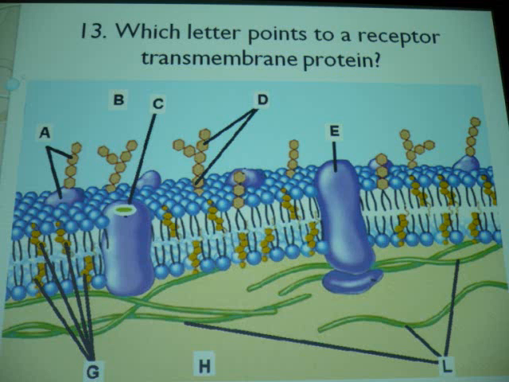Which one's a receptor transmembrane? Trans means to go through. I see only two going through. You know what one of them is, what's the other one? Echo had to be the one that is the receptor. Then what's A? A is a phospholipid. I mean, A is a glycolipid. It's a lipid combined with, no, back up. Protein. It's a glycoprotein. Because see the purple thing? There's a protein. See all the blue stuff? Lipids. If the sugar comes off the protein, you're a glycoprotein. Now look over there at Delta. What's it coming off of?